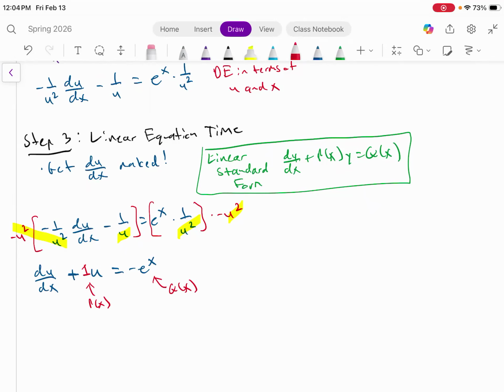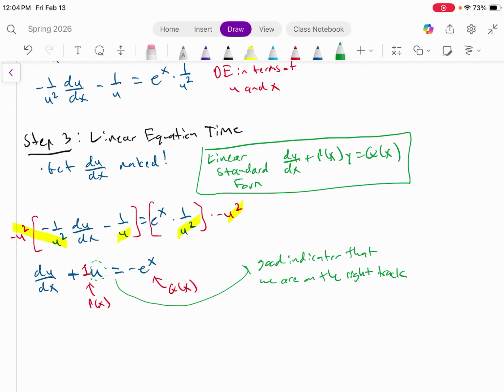And just remember that we just have a u to the single power here. So this is a good indicator that we are on the right track. That u to the first power. But same thing with the linear equation, we got to solve it. We got to get an integrating factor and multiply to both sides.